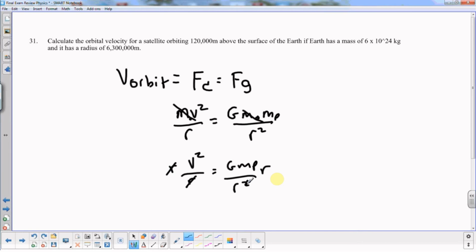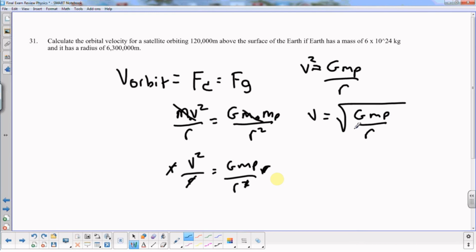So we end up with the equation v squared for orbital velocity equals big G mass of the planet over r. Or orbital velocity equals the square root of big G mass of the planet over r. I would know how to do this. I'm not going to give it to you, and I don't think I had you write it down because I want you to be able to think about this one. So it turns into a simple plug and chug, but getting there is a little difficult.